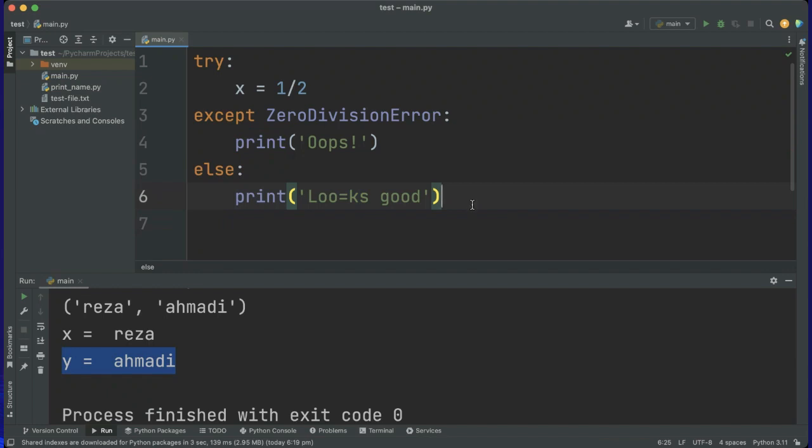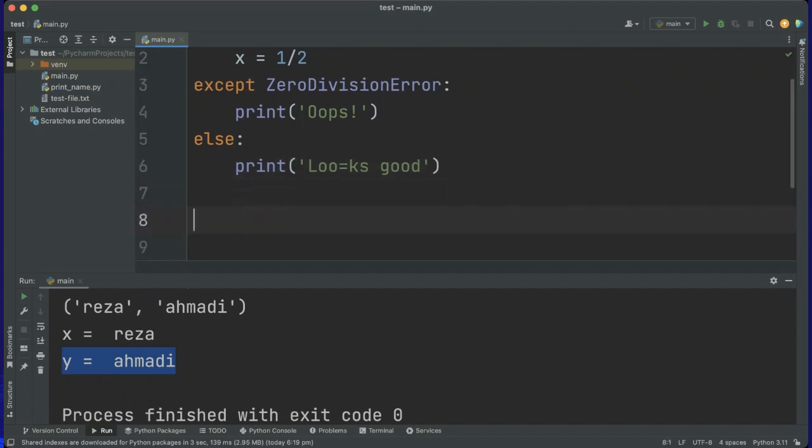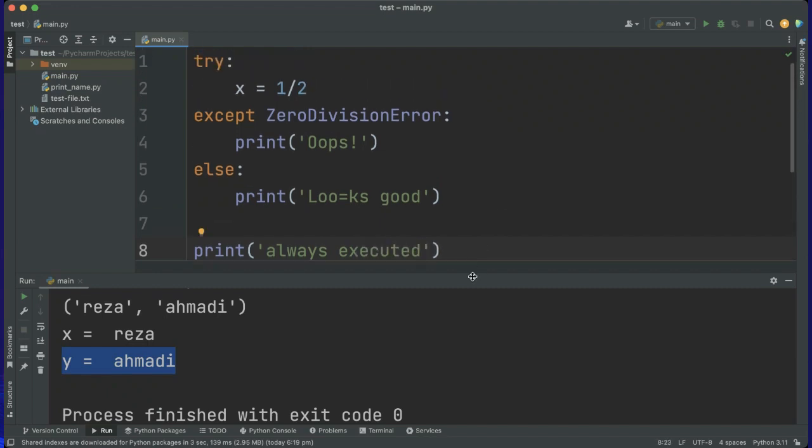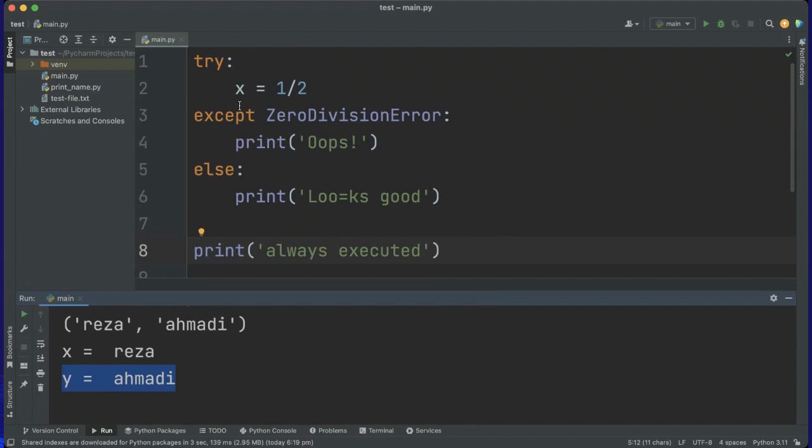If we want to show something which always, regardless of the error, is shown, we should come here and say, for example, print always executed. Okay, so let's trace this code and run it and see what's happening. 1 divided by 2, there's no problem with that.